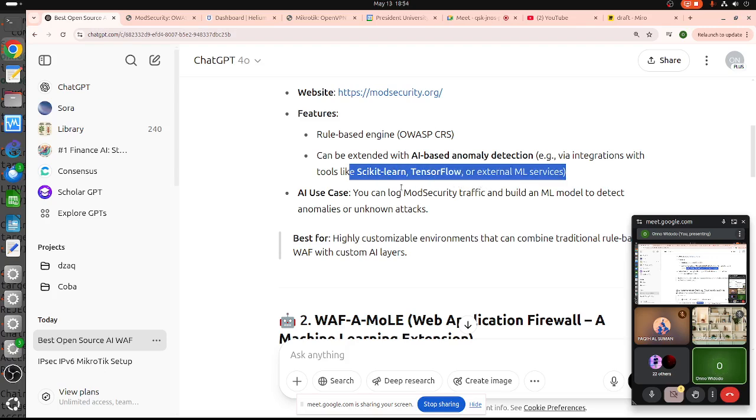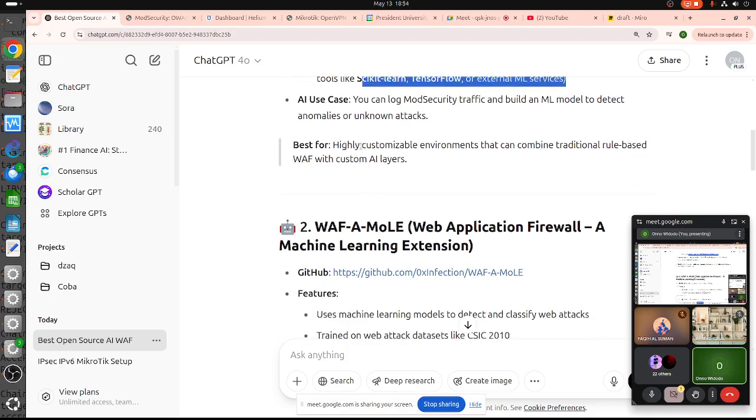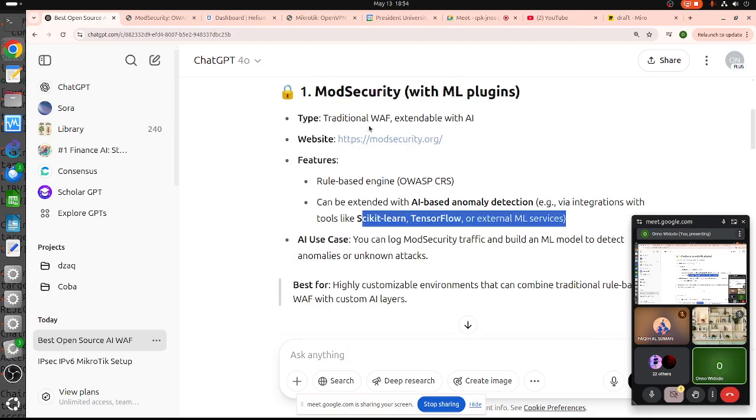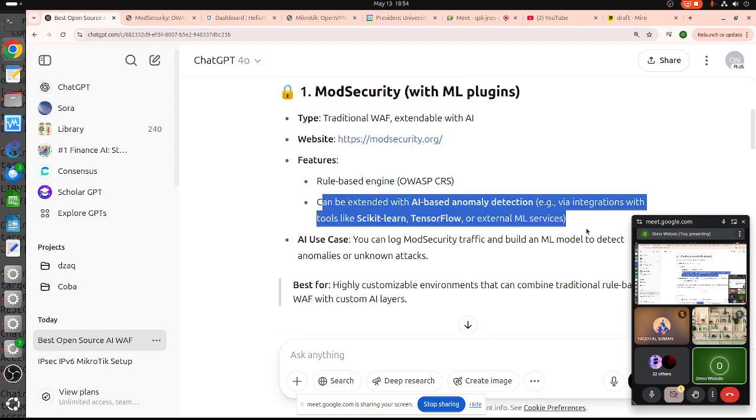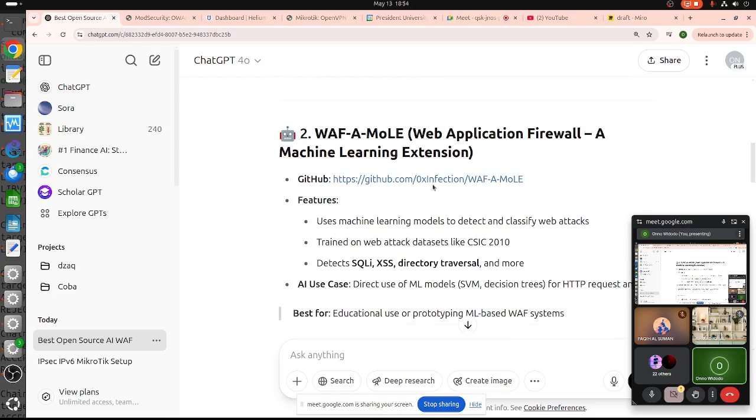Wow. But these things require a lot of GPU. This is not easy. Okay. This one is not easy. This one is not easy. Okay. WAF-A-MoLE, web application firewall machine learning extension. Okay, this is the thing, I guess.